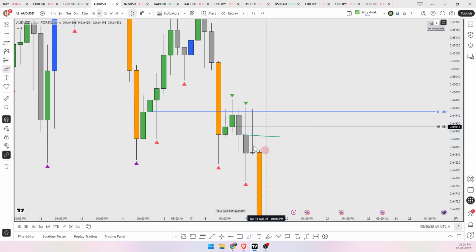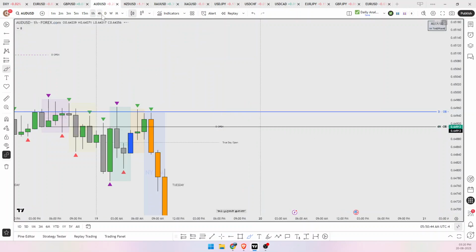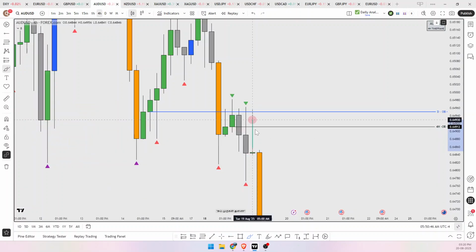So once this 4-hour bullish OB has been confirmed, it is not good to hold that position, because it will become 50-50 and there is more chance for the SL to get hit. So we came to a conclusion that if this 4-hour OB has been confirmed, then no other go. Just accept whatever the drawdown is, and we can wind up the position. But luckily, it didn't happen.